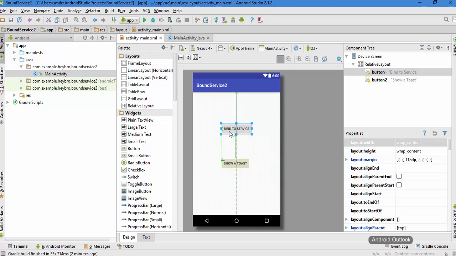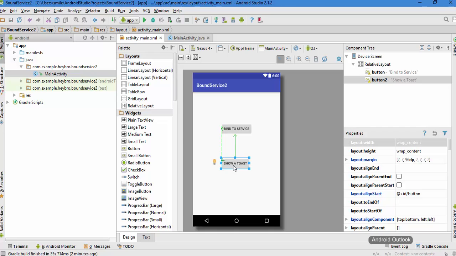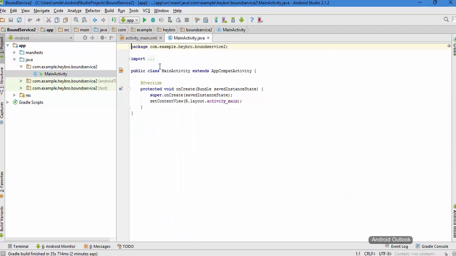Now whenever I click this button, it should bind this main activity to the service, and whenever I click this button, it should show the toast from the service.